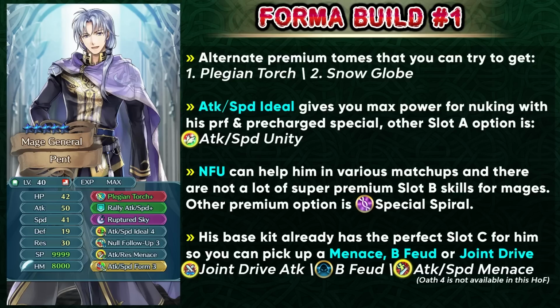Null follow-up is not exactly the most rare skill because it is available in divine codes and on so many units, but there are unfortunately not too many premium slot B skills for mages, and the other premium option I guess you can get is Special Spiral.